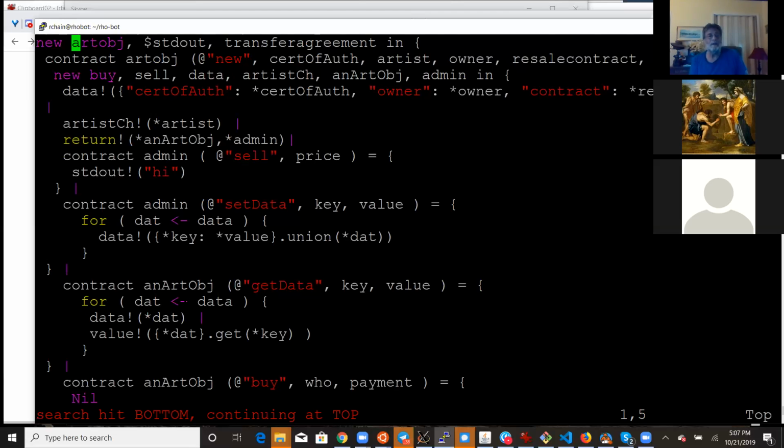It's always a lowercase. No, we have an art object, which is camel case.